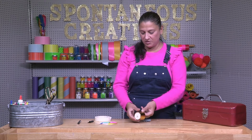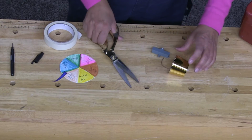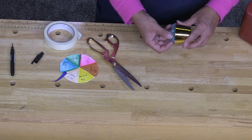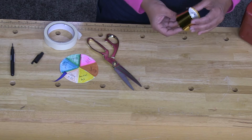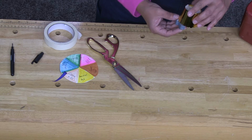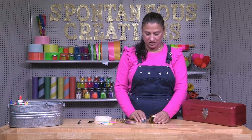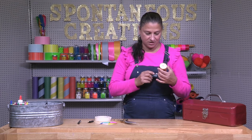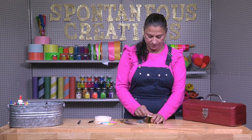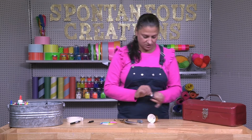So I'm also going to make a little slice on the side of what I'm making. So, well, let's see if this will even work actually. I don't think it's going to work. So I think the switch is going to have to be on the outside. Is it working? Yeah, I can hear it. Perfect. Maybe a little more tape just for some extra security.